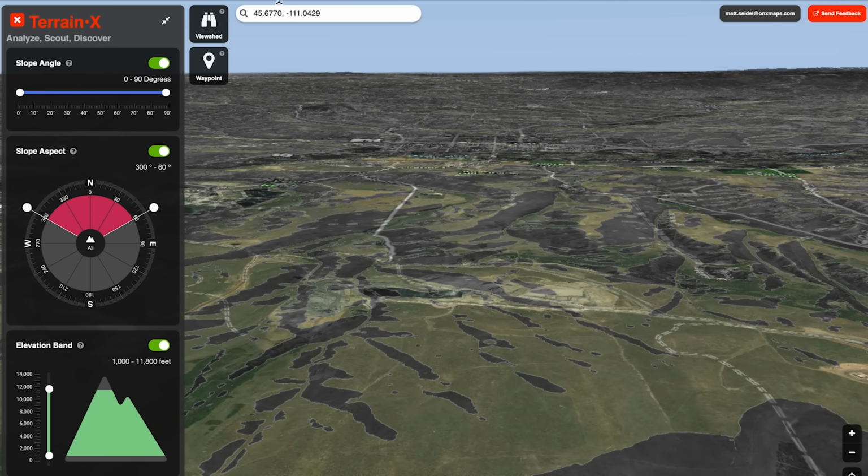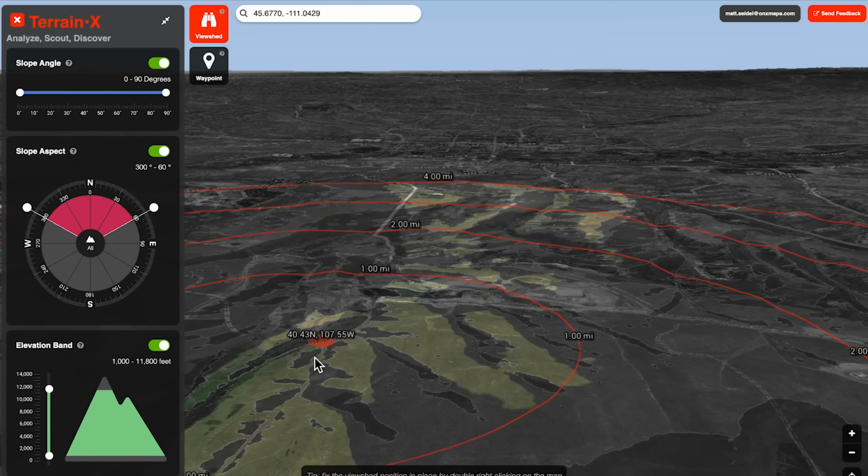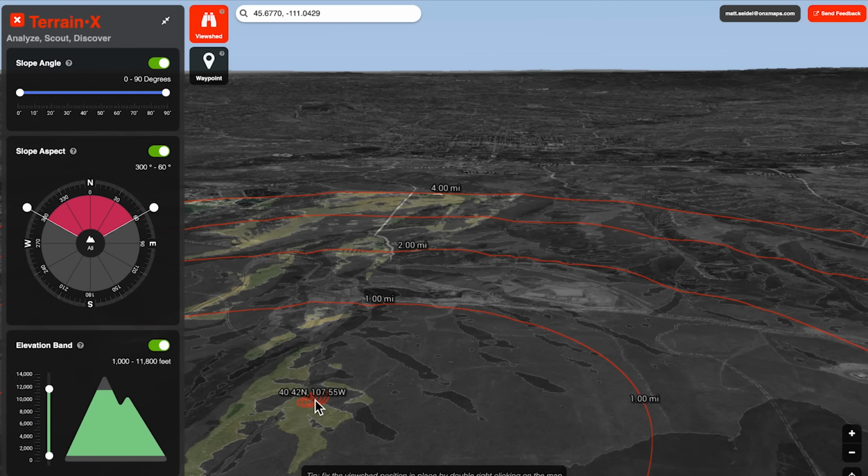And then a really cool thing is viewshed. So this is a tool where wherever you put it on the map, this is what you could see from sitting there. So this is a remote glassing tool. So if you want to sit on this knob, this tool will tell you what areas you can see on the map from there. So really good for pre-planning, picking out those glassing knobs you want to get to and knowing where you're at. So a lot more information and features coming into Terrain X and Viewshed, but that's a little sneak peek for you.